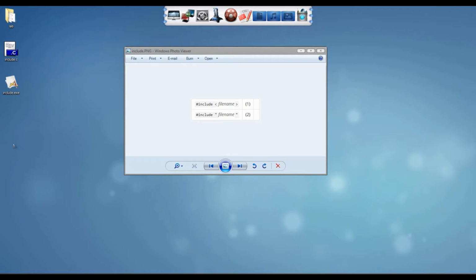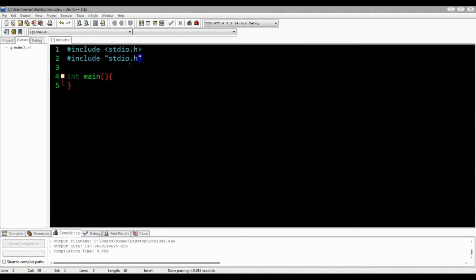So it first looks in this folder, the desktop. If it does not find the file, it will look in the standard directory where all the standard libraries that came with the compiler are, or that was informed by the linker.